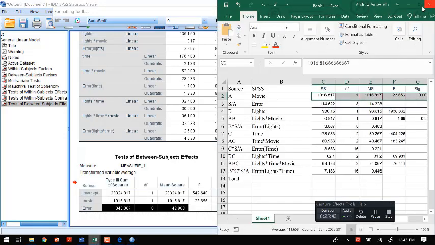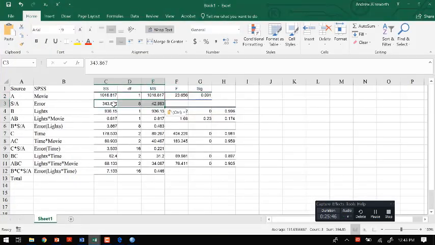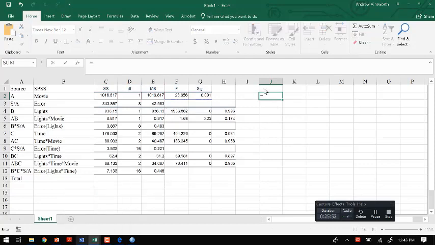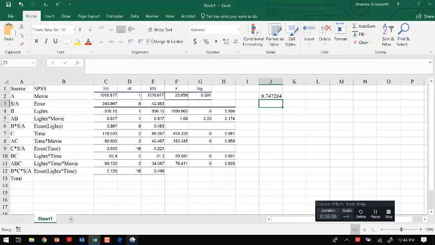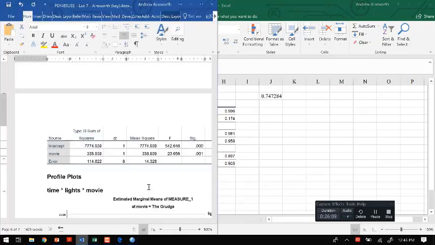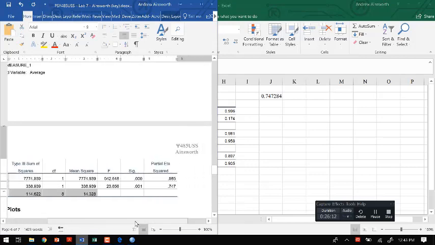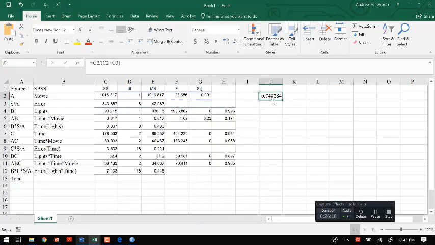Then I'm getting the same partial sum of squares if I do that. It goes this divided by this plus 747. Is that what it was before? Yep. Okay, so it doesn't make a difference that way either. The partial sums of squares don't mean the same, everything's the same.